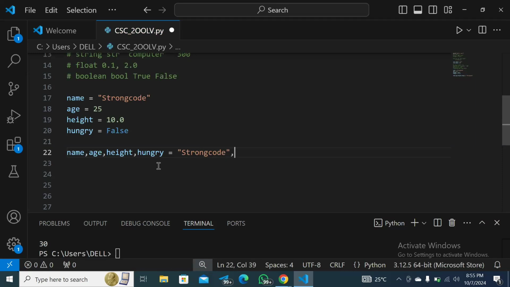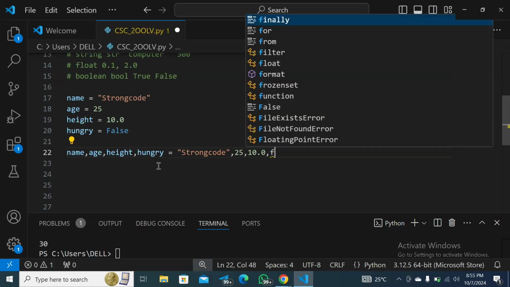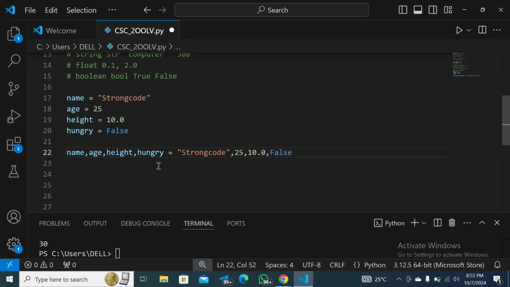Just note that the sequence with which you assign these values is the sequence with which the variables are going to be assigned. All these spaces do not matter when you're assigning variables.